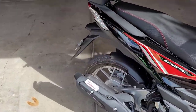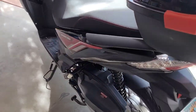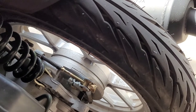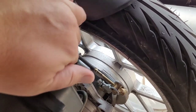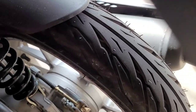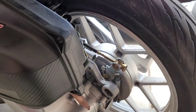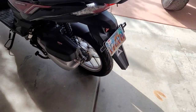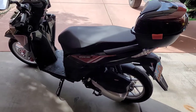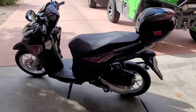Almost everything on this was self-explanatory. The rear suspension wasn't attached at the bottom — that's where I needed the most help, lifting it to slide the bolt in and screw it on. Once it's in, it's going nowhere. It did come with a license plate bracket, but in Utah the plate doesn't fit whatever size they used — I had to buy a different one. Other states apparently have bigger plates, so that's probably why.